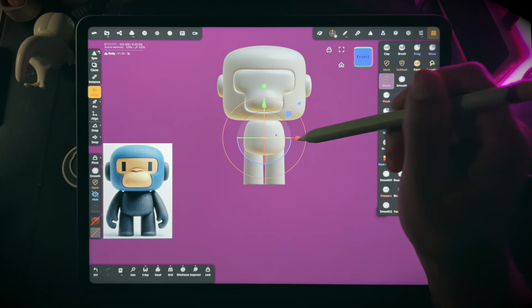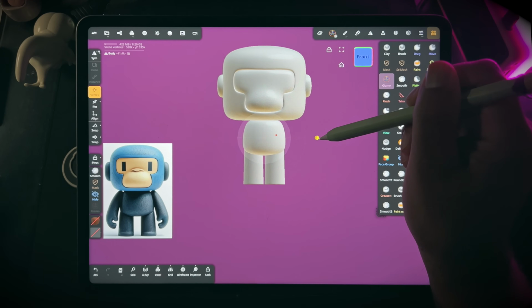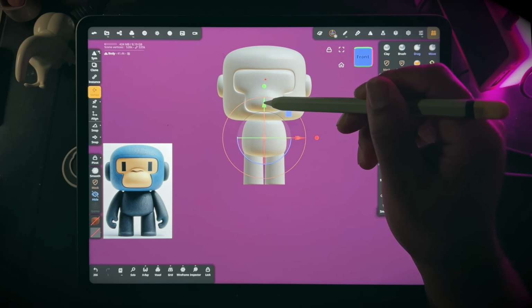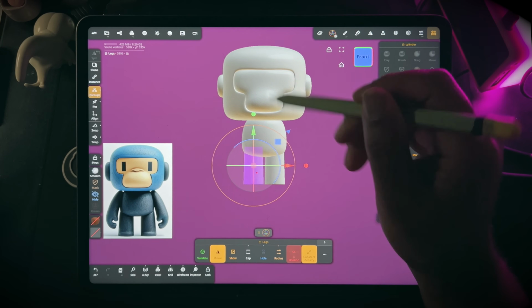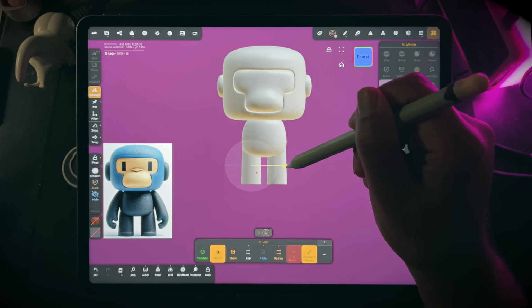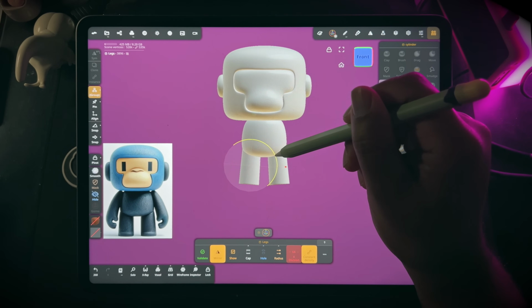The body can stretch a bit this way. These can come out a bit. And I think maybe they need to rotate.